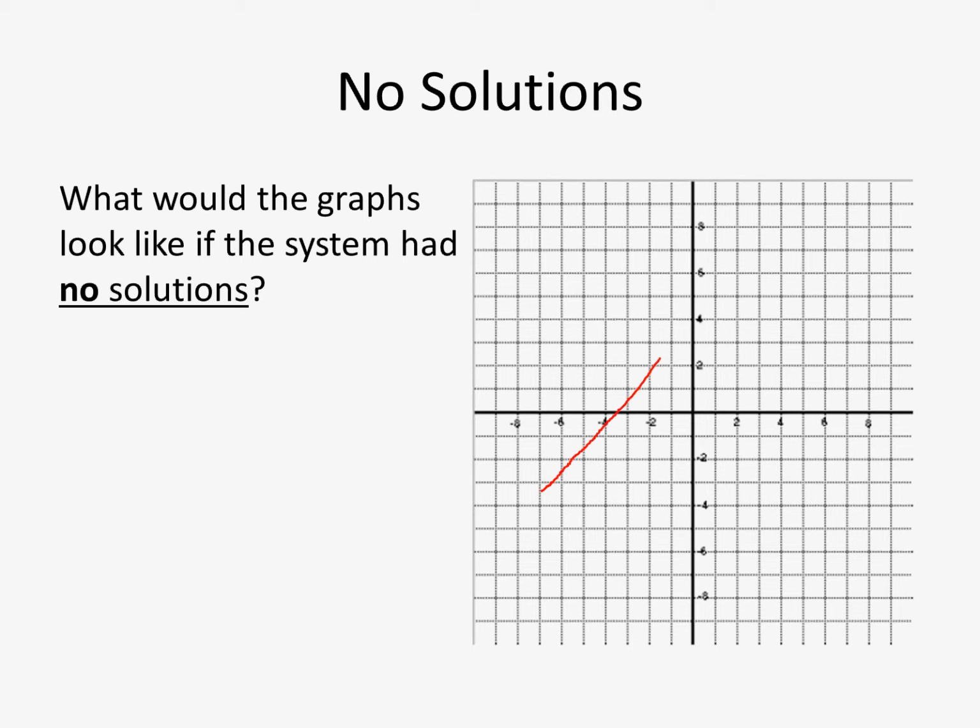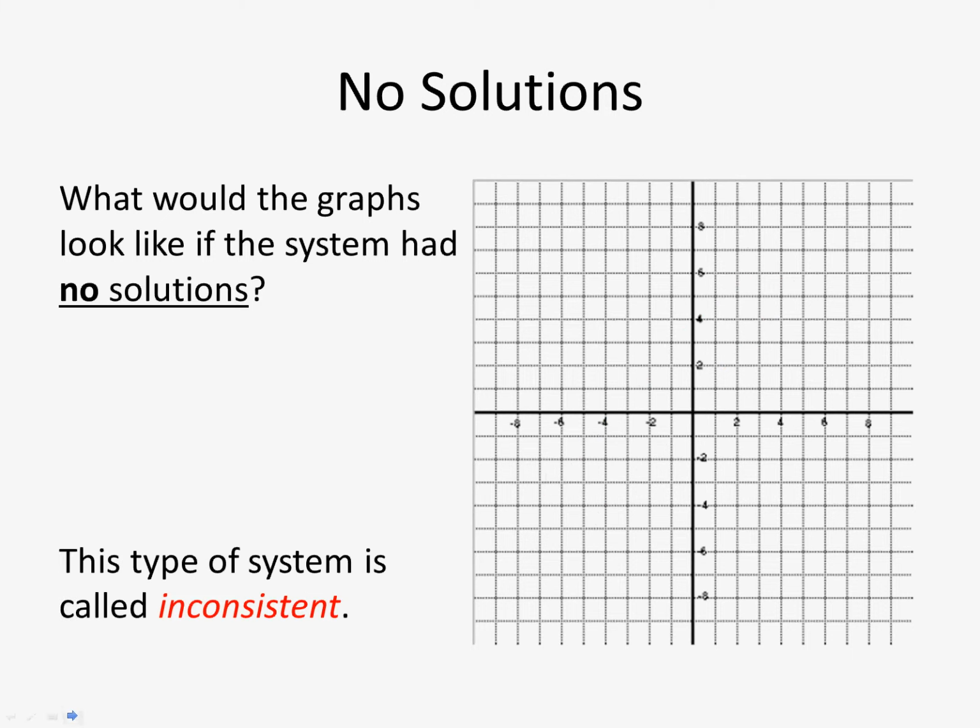the only way that can happen is if you have two lines that are parallel. Now, maybe these aren't exactly parallel, but they're supposed to be. Okay, so here, if you have two lines that are parallel, they're never going to touch. They're going to touch in no places. And since they never intersect, there will be no solutions.